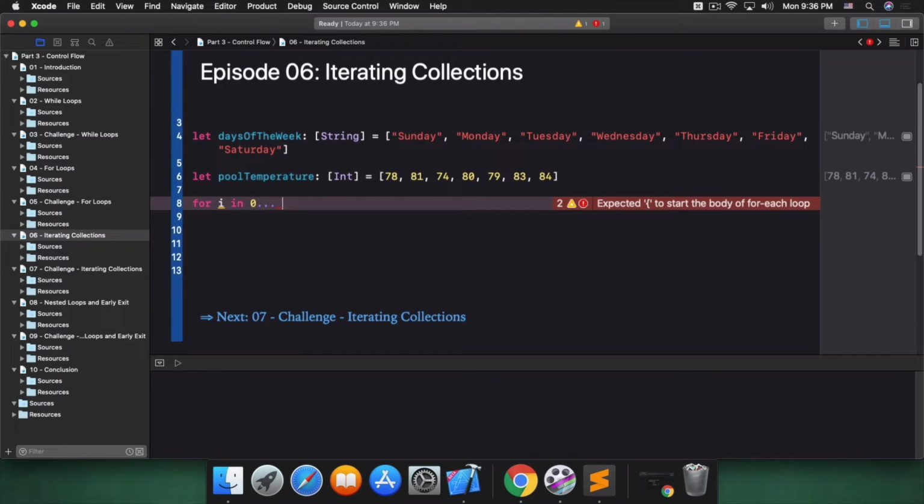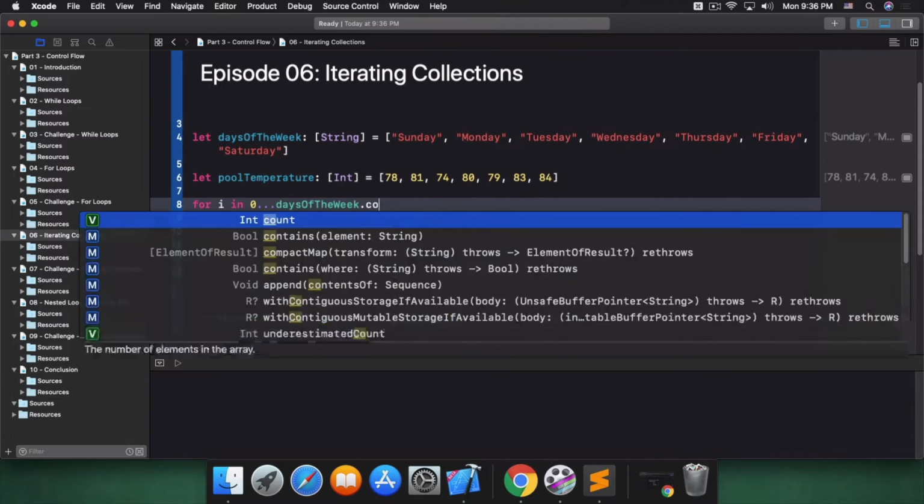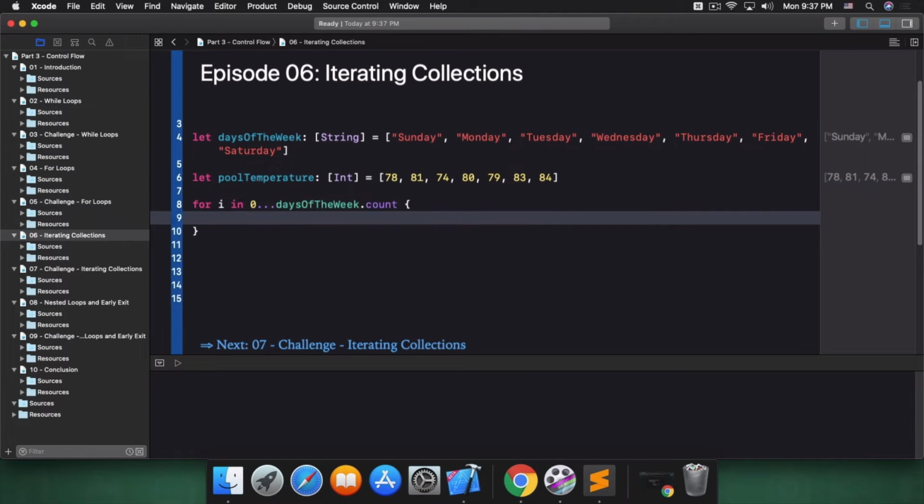But if you think back to when you learned about arrays, arrays have a series of properties that give you information about the array. And one of those is the count of the items in the array, which you access using the count property, like so. Now you can put a print statement in there to print out the day of the week and the pool temperature in a neat fashion.